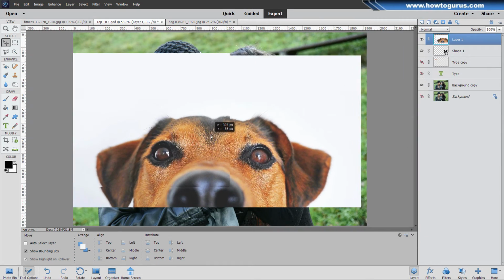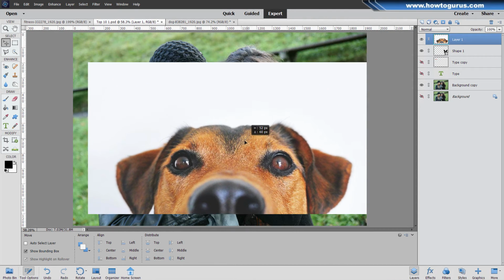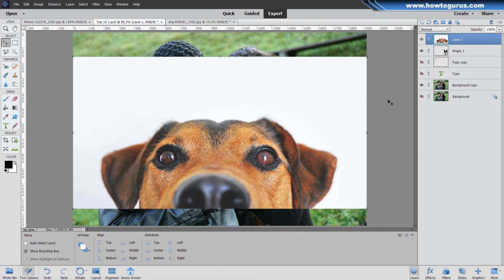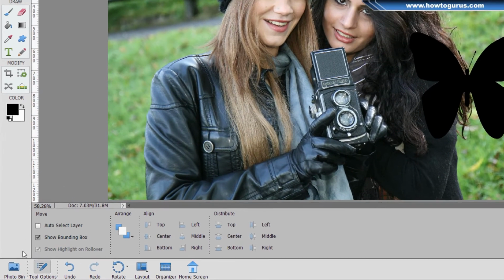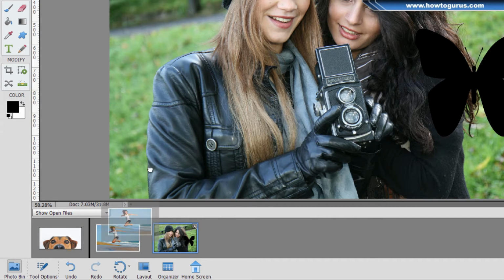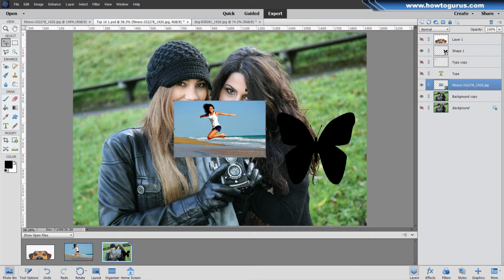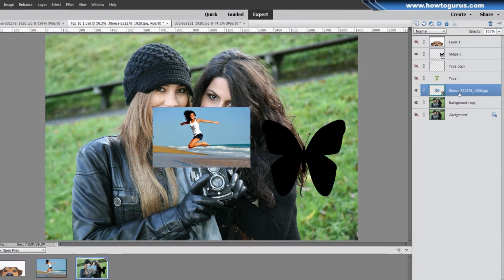And that then comes in as a new layer. And just like before, I can float this layer anywhere I want to and do whatever I want to on that individual layer, or show or hide. Another way, come down to the photo bin again, and you need to do this one kind of quickly, is to click and drag like that. It will then take that image and put it into your current project as a new layer right here.